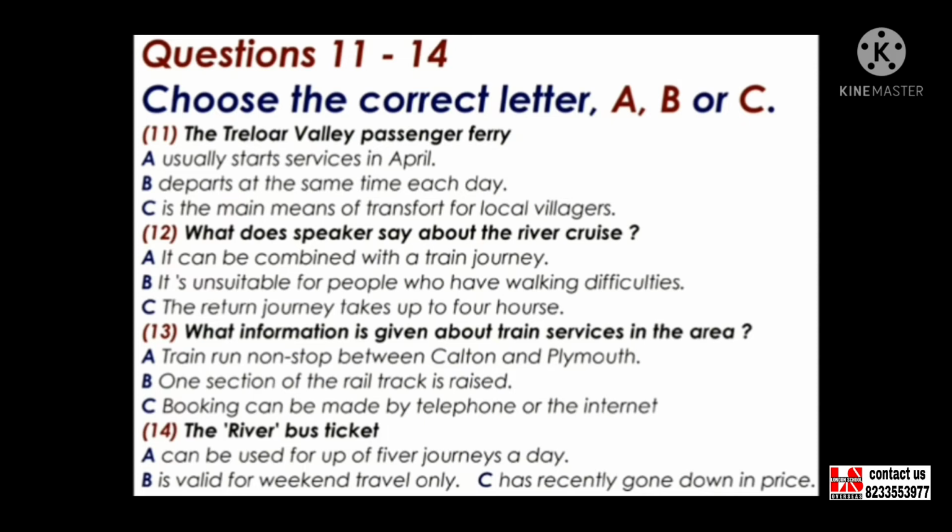The bus service in the Trelaw Valley now connects all train stations and villages in the area. Especially for holidaymakers, there's a Rover ticket which can be used at weekends and on national holidays, and allows unlimited journeys on those days. The Rover ticket provides great value for money and is now even cheaper than it was last year. An adult ticket costs £5.50 a day. Senior citizens can travel for £4.50, and a family ticket for up to 5 people costs just £12. Tickets can be bought on the bus.